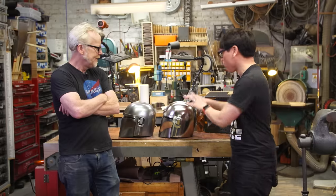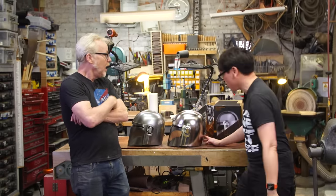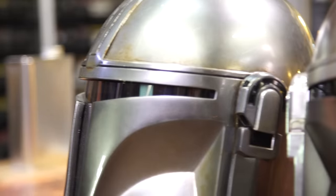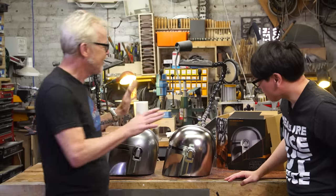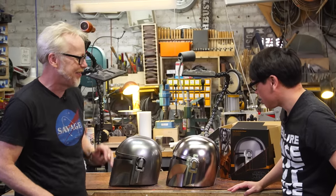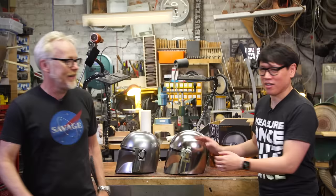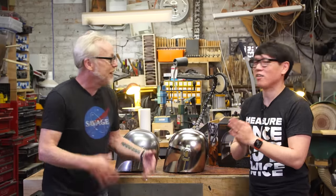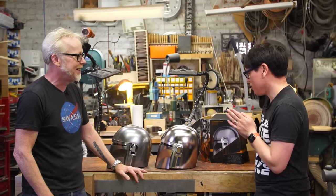We're not asking anyone to repaint this whole thing to match the tone and tint of that silver. There are people who've bought the Black Series, hit it with Lumilester, and it looked absolutely perfect - that's great. But we're doing the budget weathering of the Black Series helmet here. We have two helmets - actually I've got a third one. I bought one of these for myself, so we've got some iterative pieces we can experiment on.